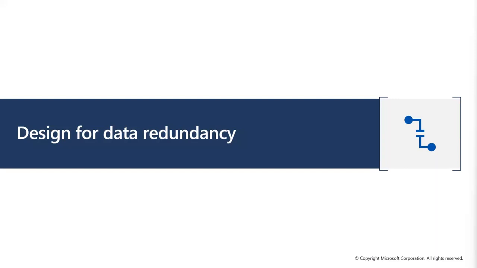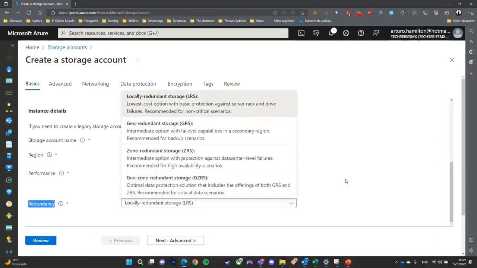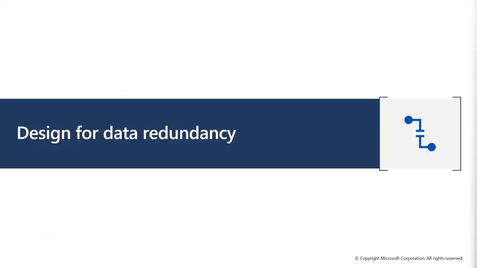But as you saw when creating my account, let me go back here, you only have the version 2 account on screen. Okay, so that's the reason why. Now, let's go back here to where we were. When we're talking about replication, we talk about the options that Microsoft has for you, so your account and the data inside of it can exist in multiple regions or multiple locations at the time.